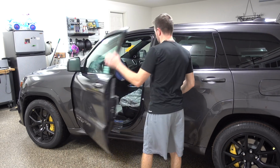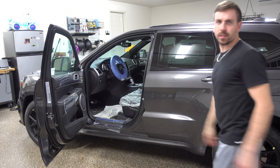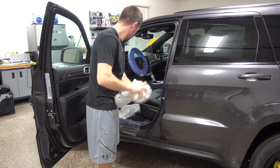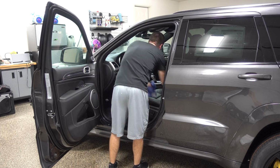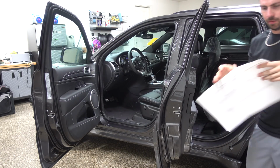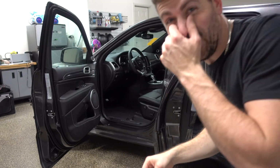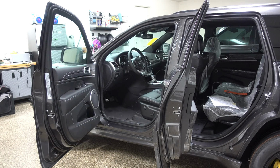So I'm just gonna go around. As you can see, it still has them. It's got all the plastics in the door. So just remove this stuff. And be really careful with the window sticker. Sticker on this guy. Tell you what, that was a hard pill to swallow on the Jeep, but should be a sweet car.